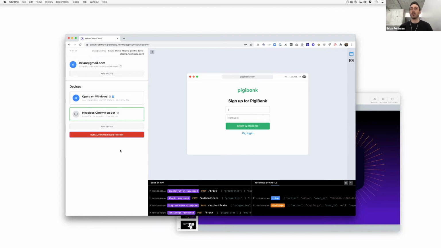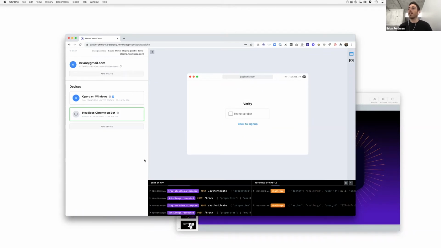So if I go ahead and run, you can see now the bot is doing this registration here, brian@gmail.com, and now it's still being challenged. So that shows you how you can do the bot detection. You want to have that traditional bot detection in place, but you also want to do context-aware detection. You know that there's an email address coming in. That's a simple bit of information that you can apply some scrutiny against, and you can detect attacks that way as well.